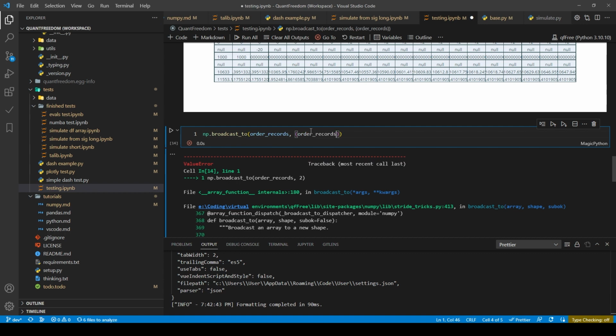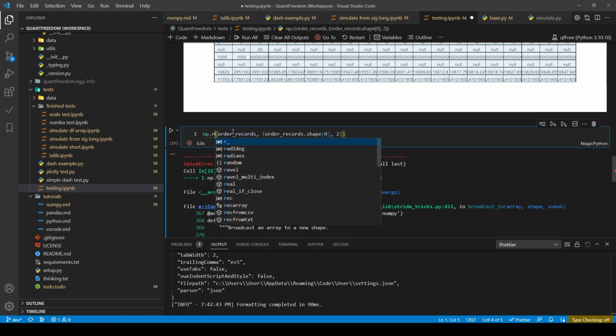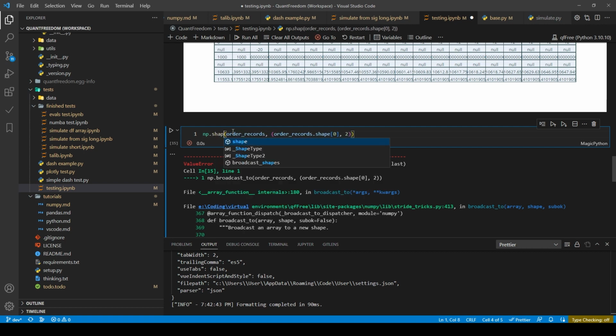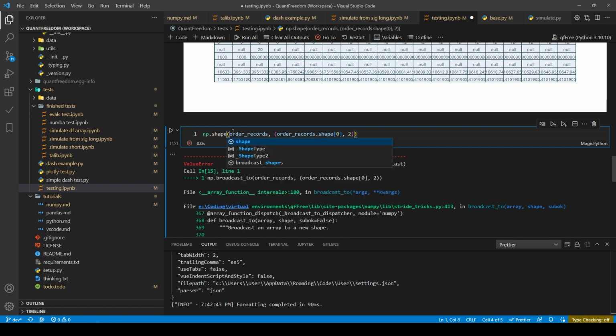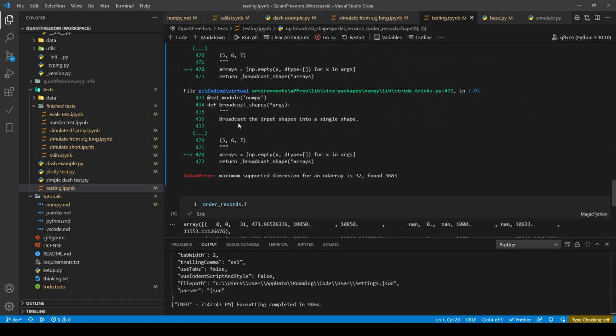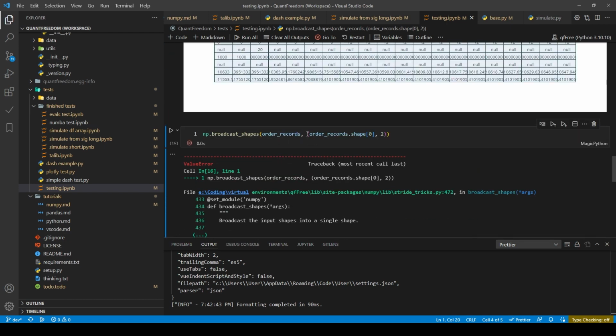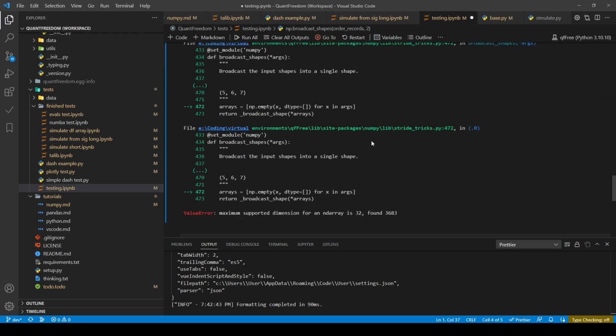Then I guess it'd be this dot shape 0 2. Or what is it? NumPy dot read shape, broadcast shapes.